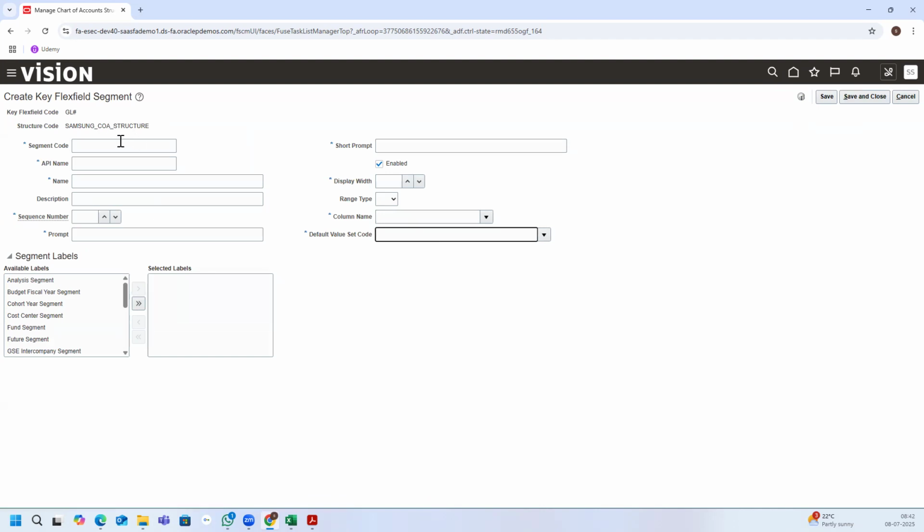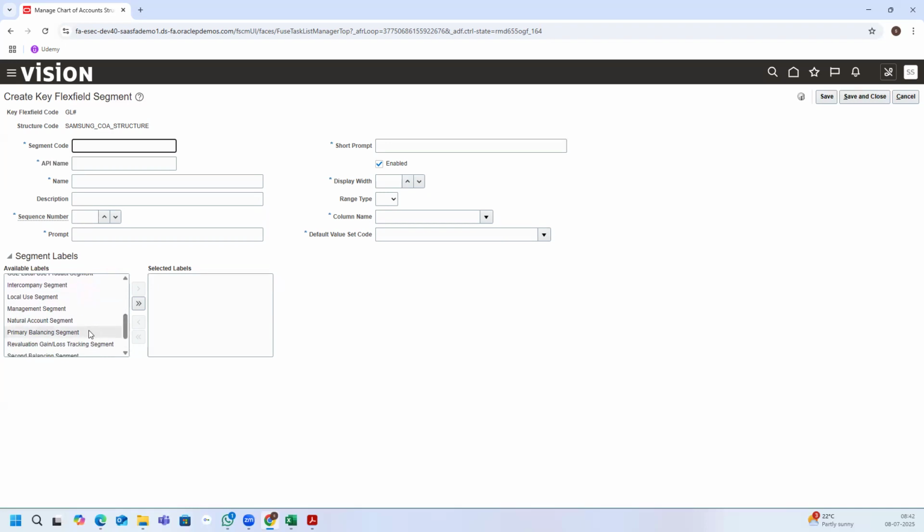Also, we need to tell the system that you are saying company. By giving the name itself, the system will not understand company. So we have labels here. When it is a company, we need to select primary balancing segment.